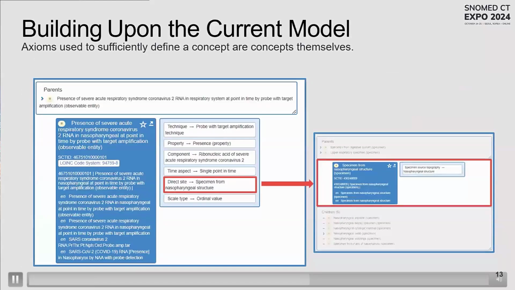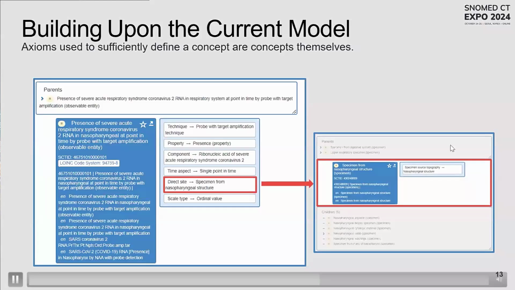So now I get to do a little bit of show and tell, and this is the exciting part. What I want to show you is how these axioms that we're building in the integrated knowledge model are appearing and how they align with SNOMED and with LOINC and with the collaboration. So the first thing I'm going to show you here comes from the LOINC SNOMED collaboration.